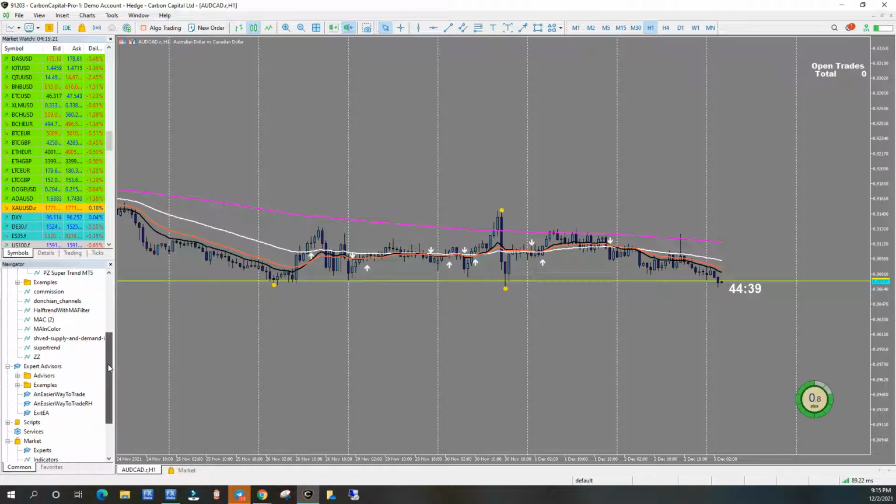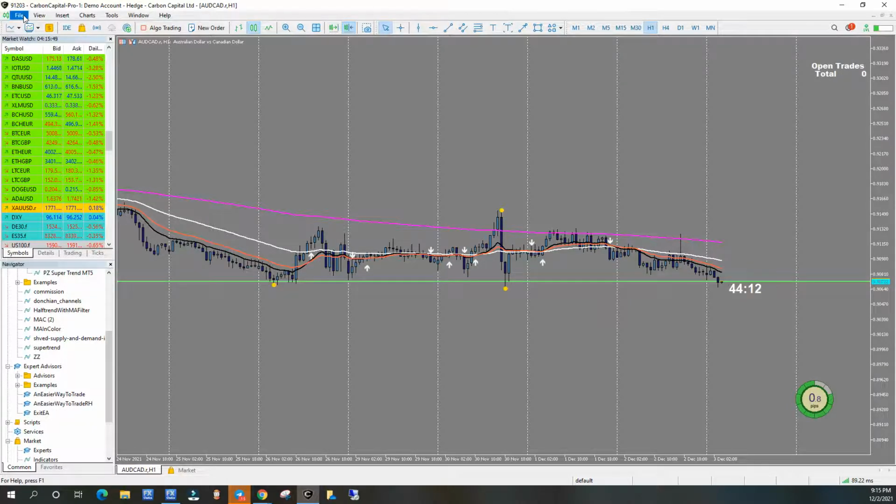Now I insert my An Easier Way to Trade EA. How you do that is one of two ways. We'll send you the file. Once we send you that file, if we send it to you in email or you get it in Telegram, all you need to do is double click it, and it'll automatically show up in here. If it does not, then you can save it to your computer.